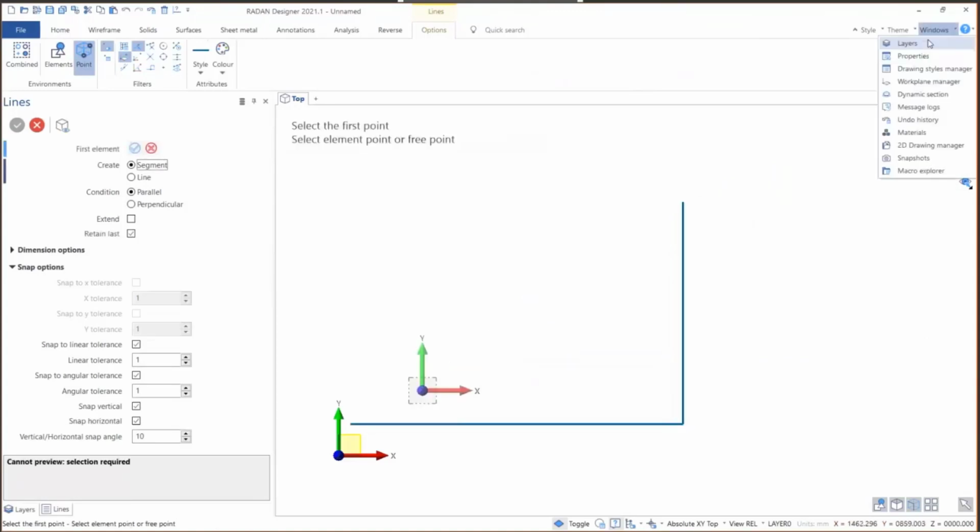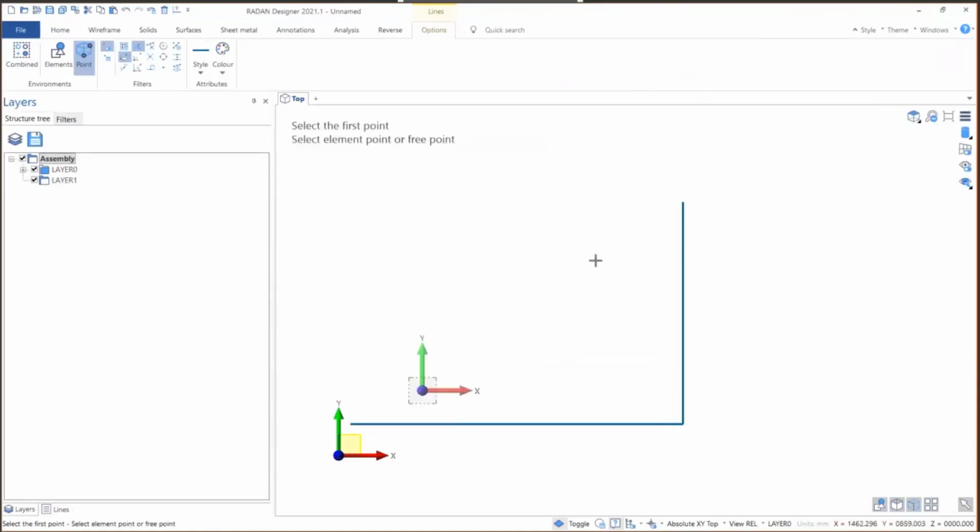Now, if I go to my layers, and again, in this instance, it's very important that you structure the geometry and the image. So those lines were drawn on layer 0. So I'm going to rename that to scale lines. So this allows me to manipulate this later on. So there's my scale lines. I'm then going to change this. I'm going to rename this layer to image, because that's where my image is going.